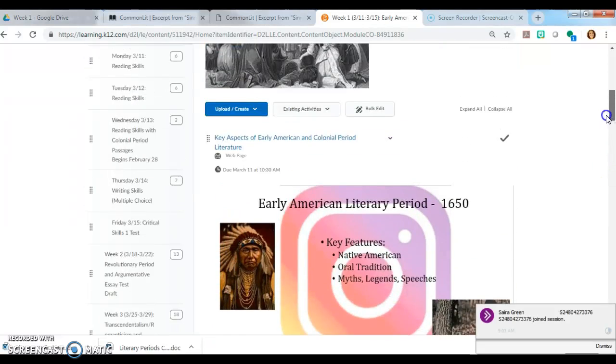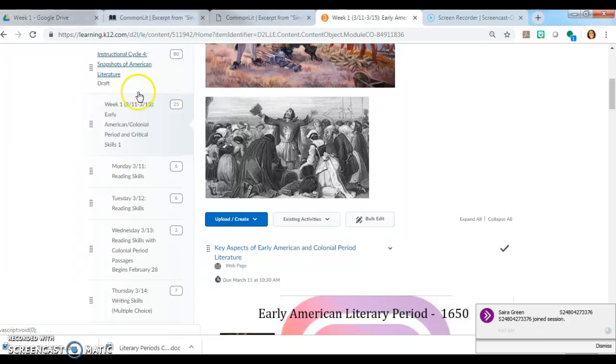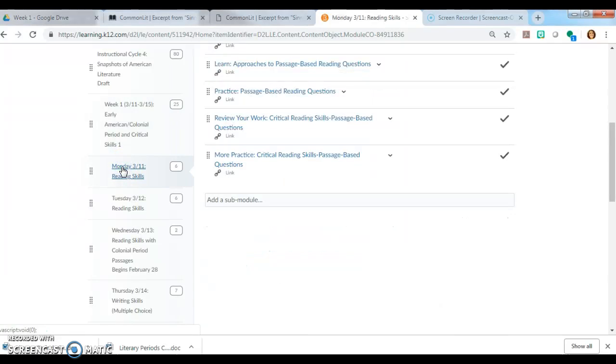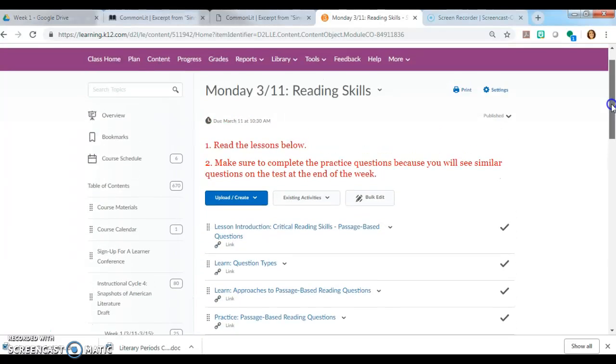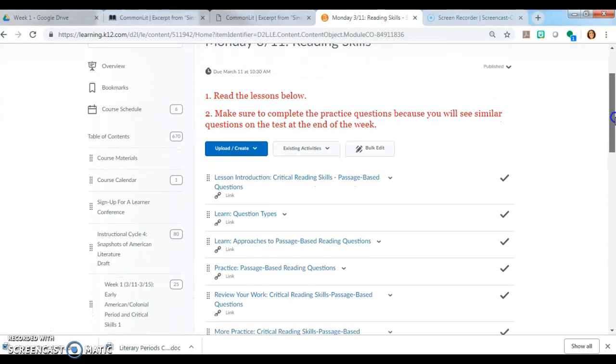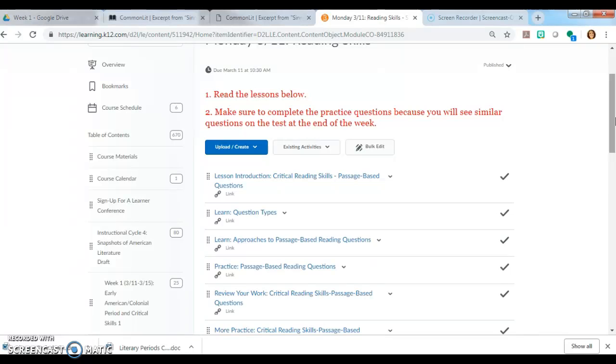So what you want to do again, the way I clicked in to be able to edit week 1, the easiest way to edit is to come back over here and click on Monday so that it only pulls up Monday. And so what I'll do is I'll look here, compare what's here to what's in the original. Really the only thing that's missing is the little to-do list picture.